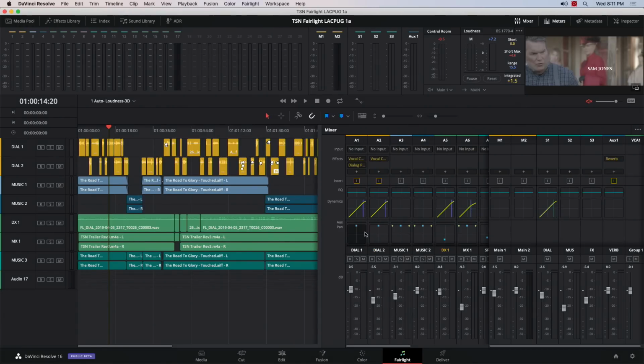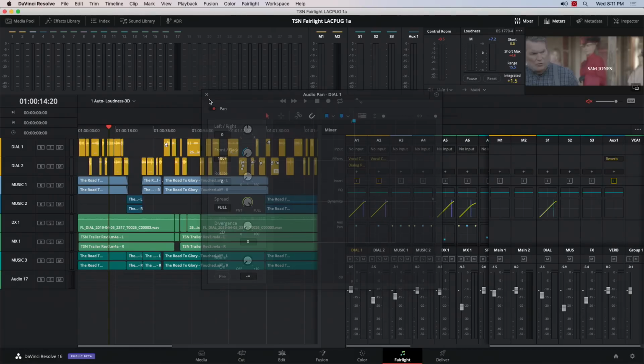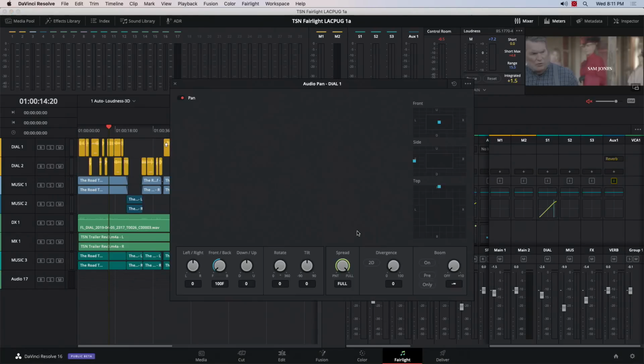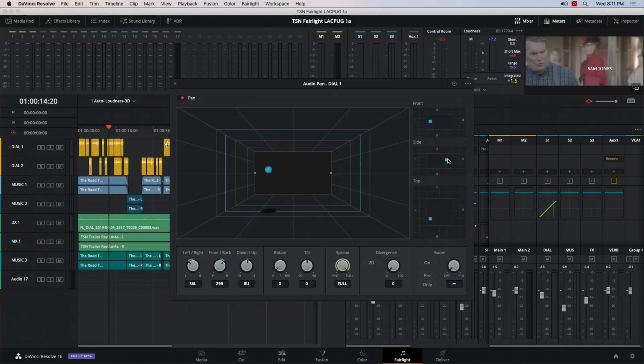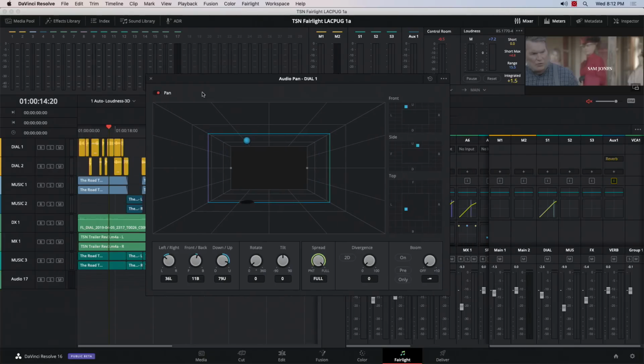We have already had our 3D panning. This is regular panning, option, double click. This is our 3D panning, which we had in the previous version, but we had no busing architecture to actually do much with it other than make it look really cool. And you can do some neat things with sound. But now what we also have, let's move this aside.